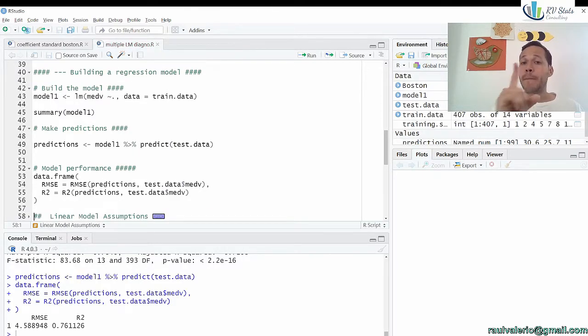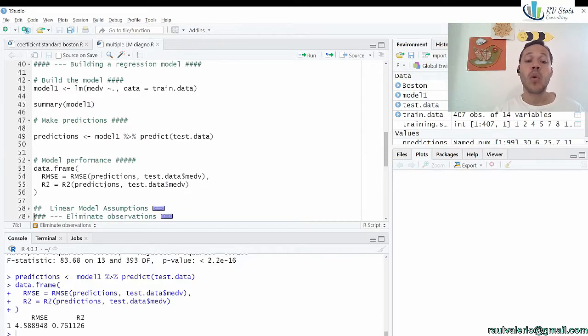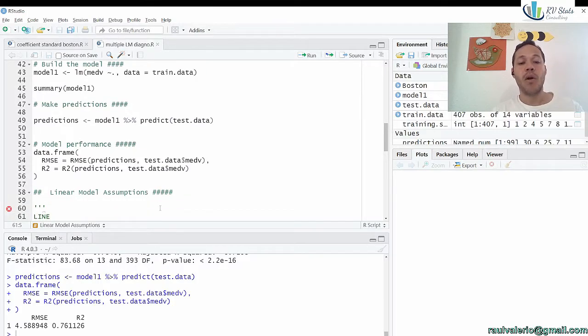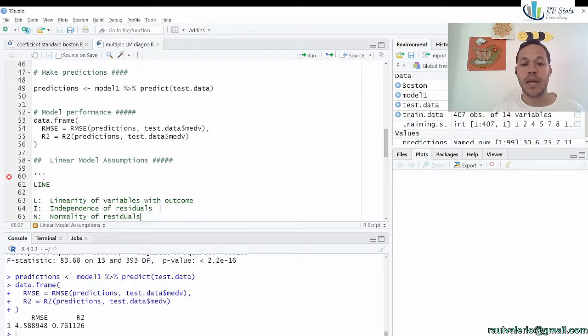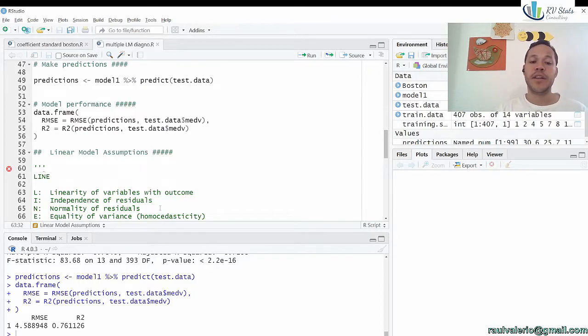But because we're working with multiple linear regression, we need to test some linear model assumptions. Do you know which assumptions we're going to diagnose right now? Okay, we call them LINE. They are the linearity of variables with outcomes, which means that the outcome is linearly dependent on the different variables.